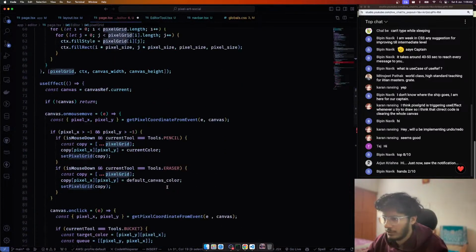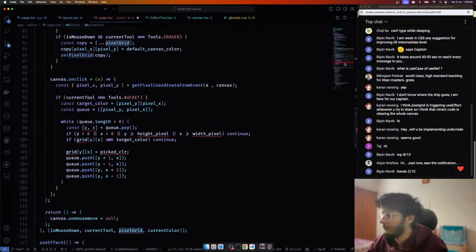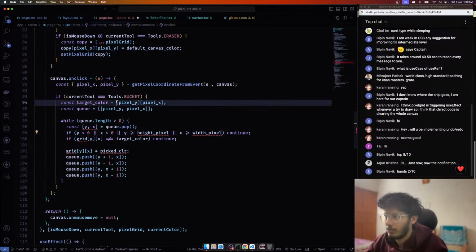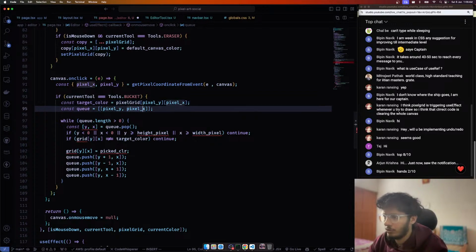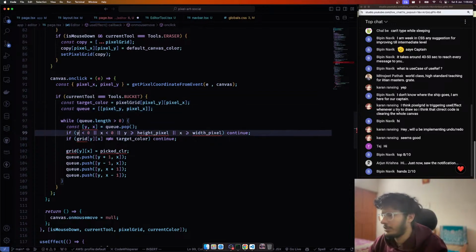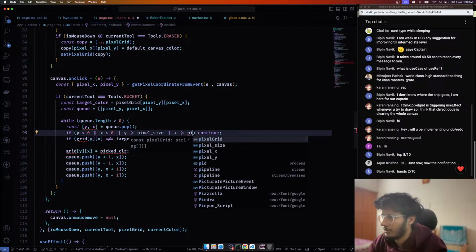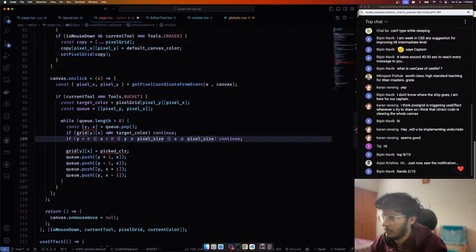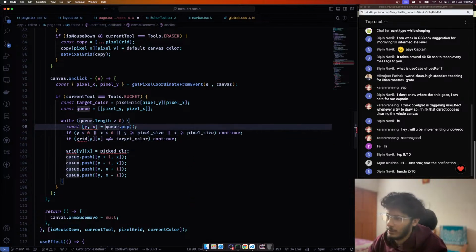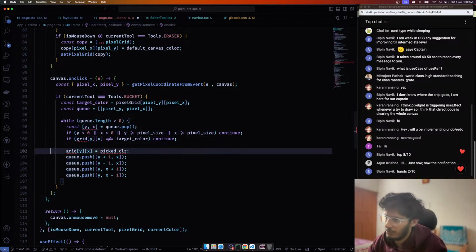So here we have to say pixel grid at this, and then we have a q, and then we have a height pixel. Instead of height pixel, it's pixel size now, and the same goes over here. Then we have an x and a y. Interesting, so we have grid at x and y.